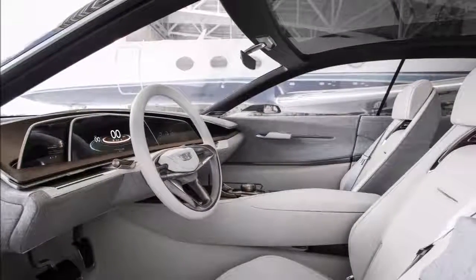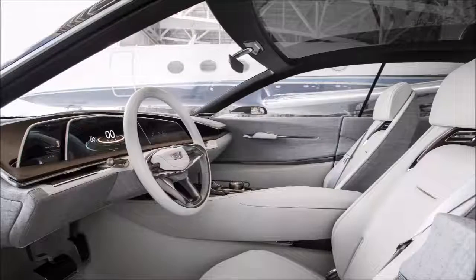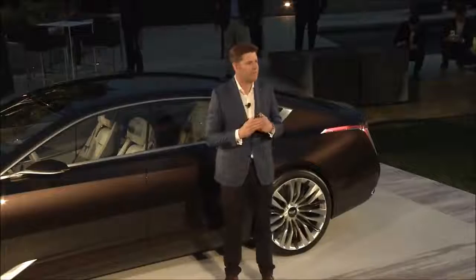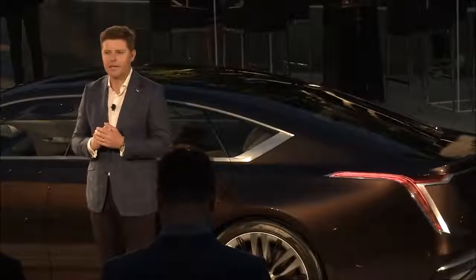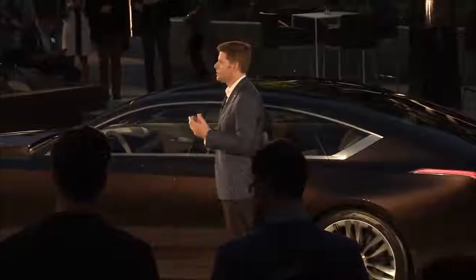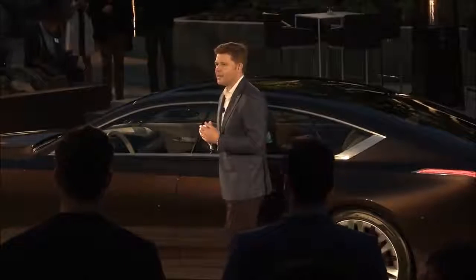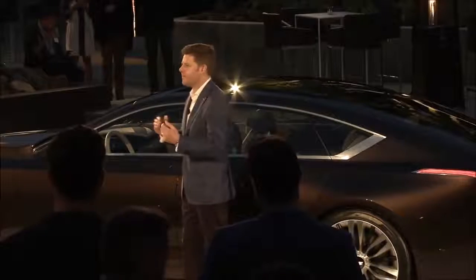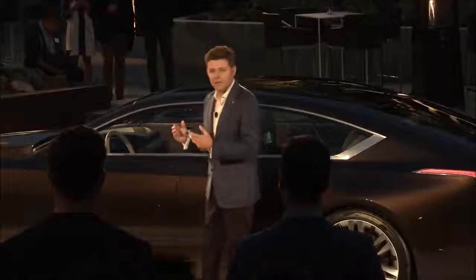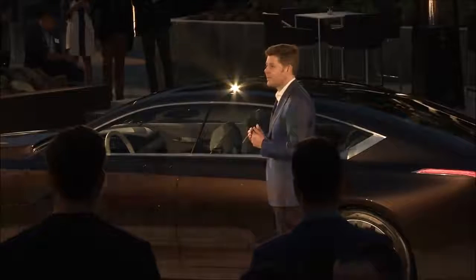The brief was all about passion. In fact, it came from the many years that Cadillac designers have been attending Pebble Beach, and in particular looking at our historical chauffeur-driven vehicles, and thinking about the idea that the driver and the passenger are having two very different experiences. That was really what drove both the interior and exterior design of this vehicle.